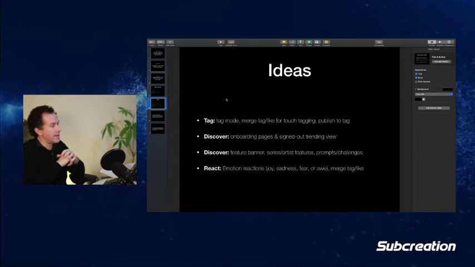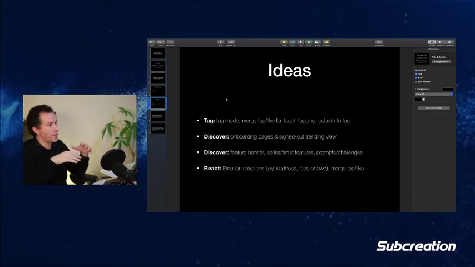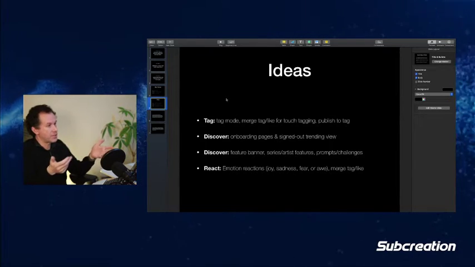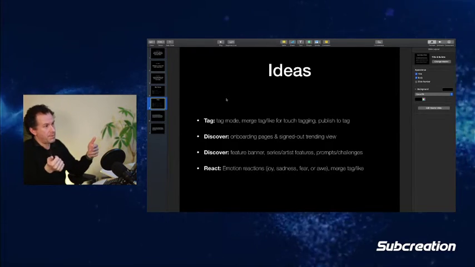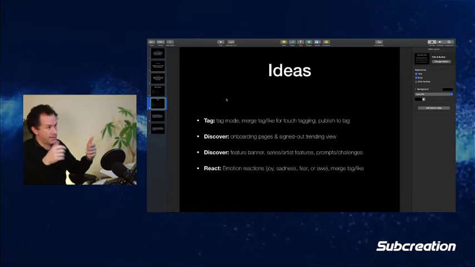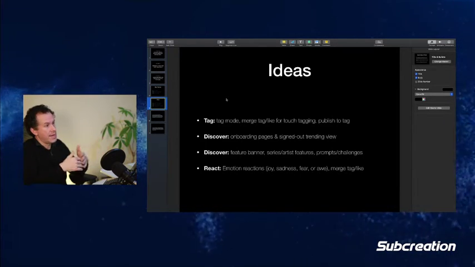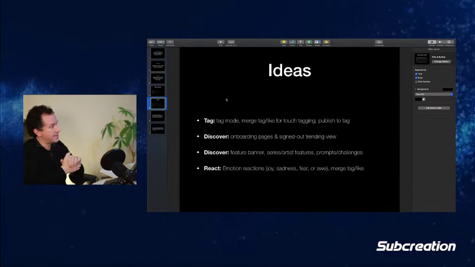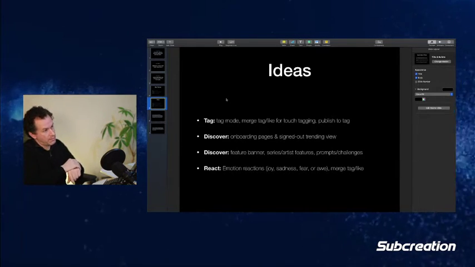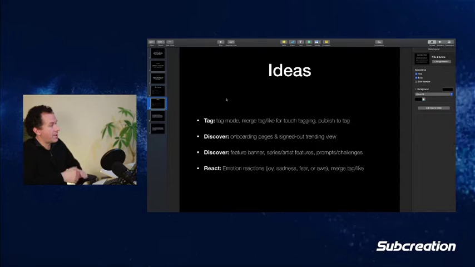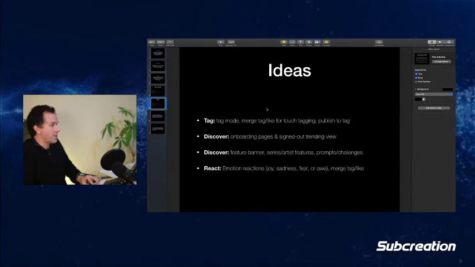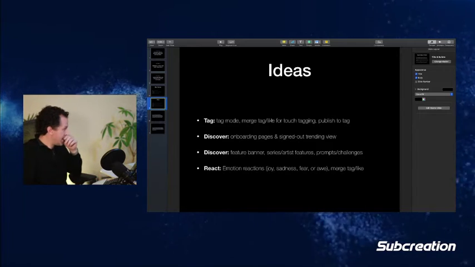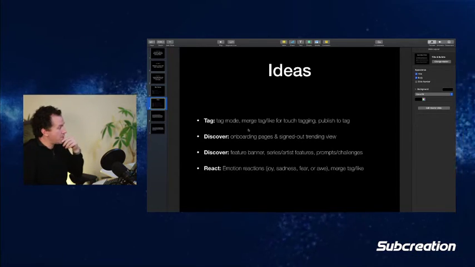You could activate a tag, work, making a bunch of stuff, and then you could exit that tag, like you exit private mode, and everything that was generated while you're working gets the tag that you had active. So that's one idea, tag mode.